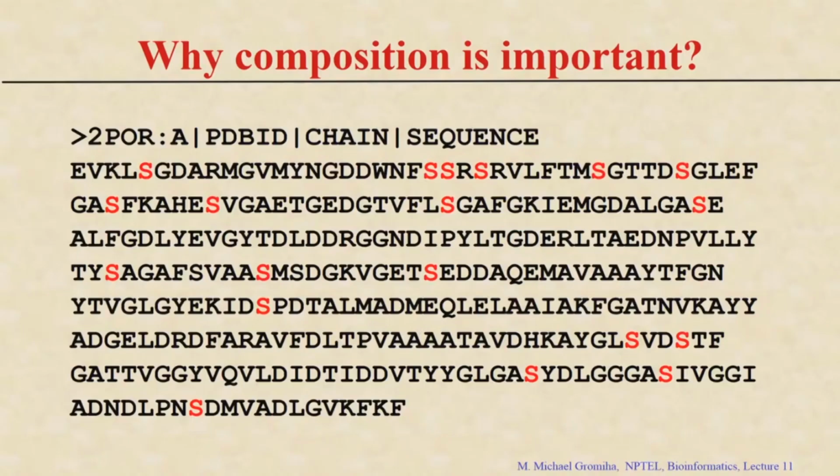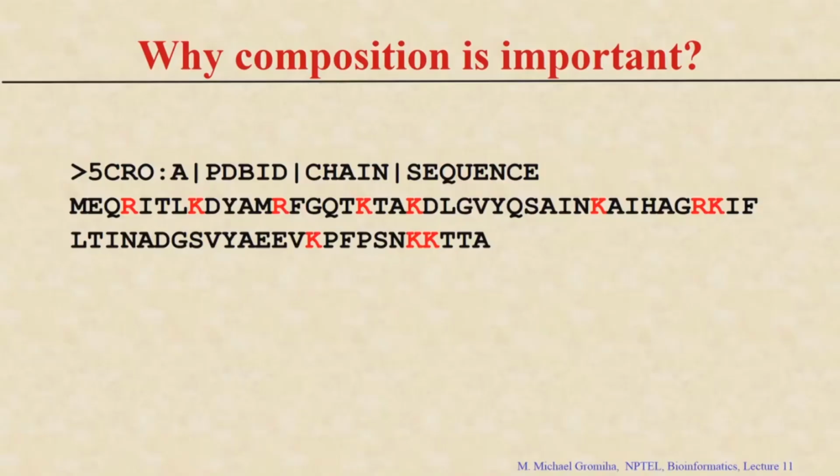Here I have another sequence. Here if you see, there is a higher occurrence of serines. You can see several serine residues in this case. So, when you scan the literature about the functions of different proteins, we can guess that these positive charge residues are important to interact with negative charge moieties. In this case, you can think of a protein which has a high tendency to interact with negative charge moieties.